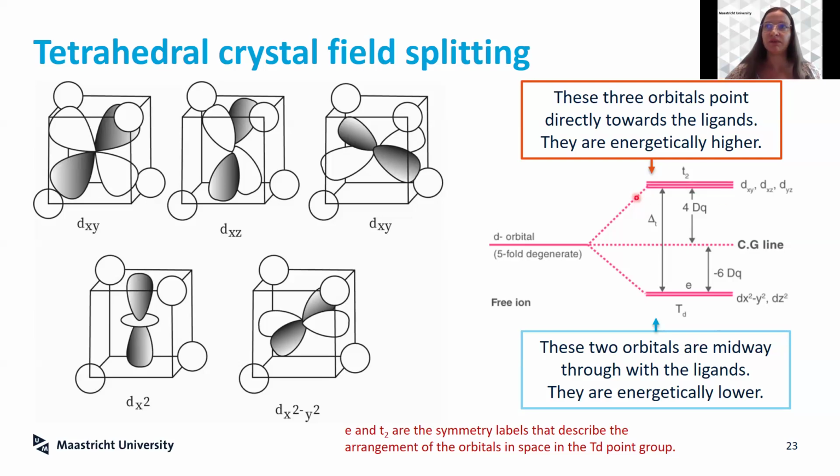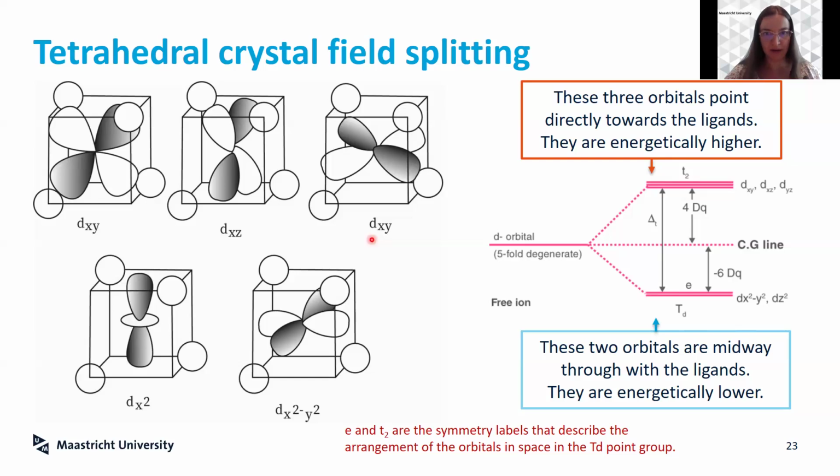The difference between these levels is what is called the tetrahedral crystal field. So the delta T is the thing that gives you the difference in energy, how much they split. Once again, these have a symmetry label, but given that the symmetry of an octahedron is not the symmetry of a tetrahedron, remember that these are T2 at the top, E at the bottom, instead of EG at the top, T2G at the bottom. So this is all an energetic type of consideration.